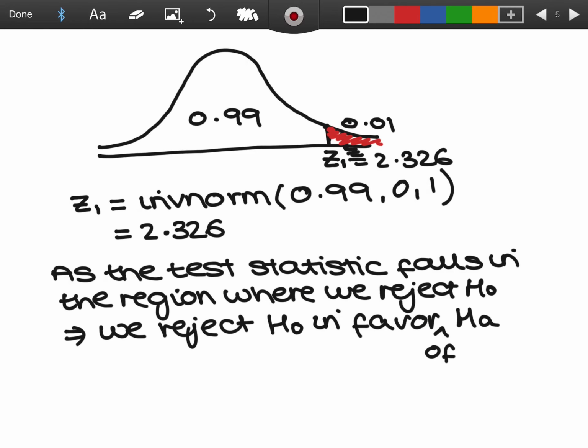The next line on the calculator says X. That is the number of things in the sample that have that certain characteristic. All you have right now is the proportion of things in the sample that have the characteristic, not the number. So whenever you do this, this is the one thing that is kind of off with this test compared to the others. It doesn't like decimals, so please don't put decimals in.